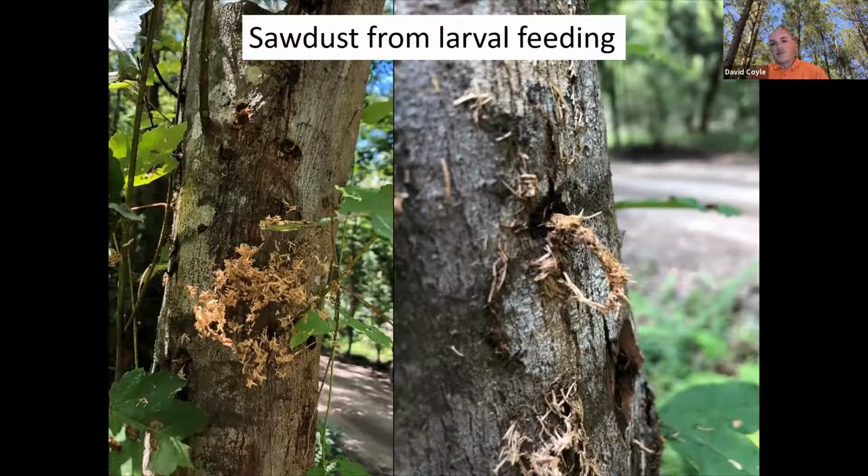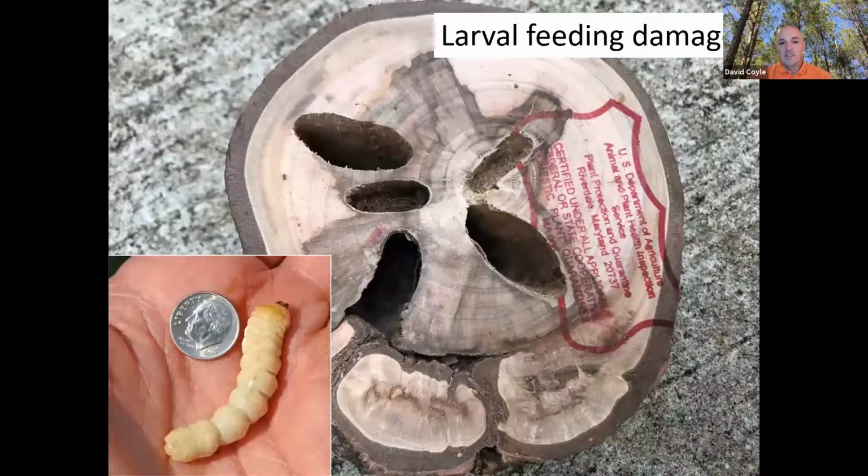And the big damage from these comes again from that larval feeding. This is what they do to the inside of the tree. They Swiss cheese the thing. The larvae are not small. As you can see, some of them can get to be almost the size of your pinky, and they create large holes going through that wood and through the stems.